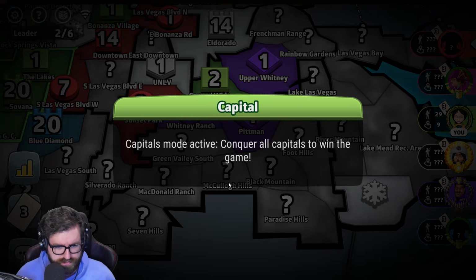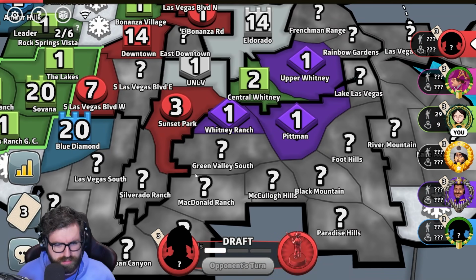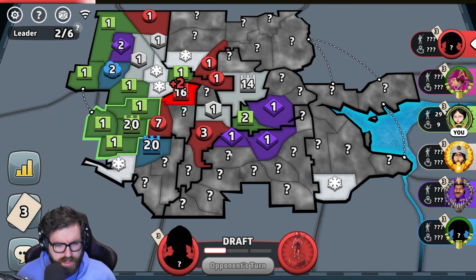McCullough Hills is fine. We had Whitney Ranch, right? So we would have seen, we hit into, or we had Sunset Park. We would have seen all three of these territories. So that's fine, I suppose.